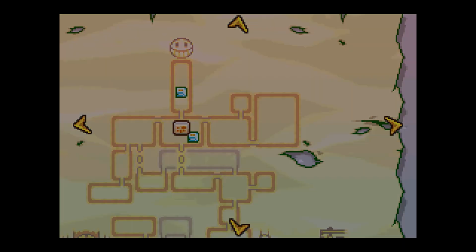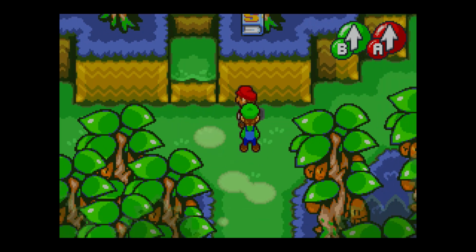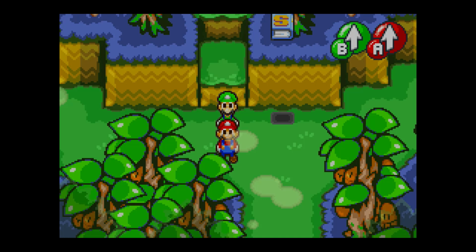There's nothing really much to do over there, so I think I'm gonna end the episode off here. Next time on Mario & Luigi Superstar Saga, we'll be exploring the left side and see if we can find the last two Chocola fruits. See you guys then.